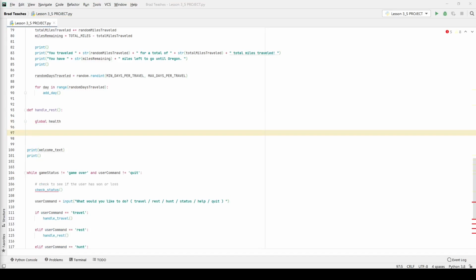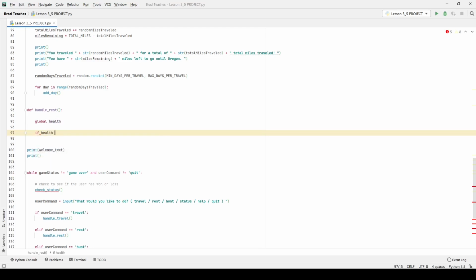What I'm going to be doing with this is I'm going to say I want to rest. The rest will take a random amount of time, and it will give you 1 health, but it'll take a random amount of days. I think that's more accurate.